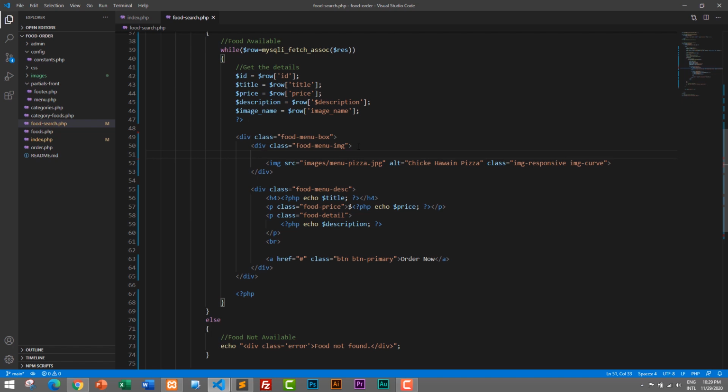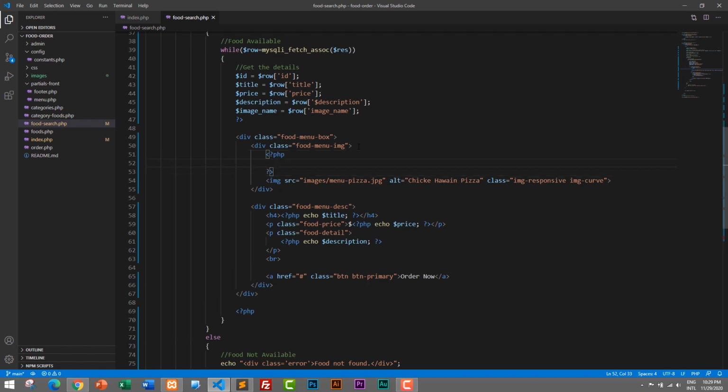And then for image, we will check whether image name is available or not, and then we will display the image. Okay, so for that I will open PHP, close PHP, and here I will check whether image name is available or not.